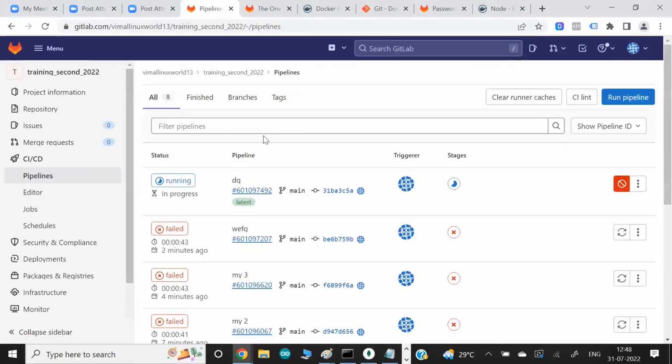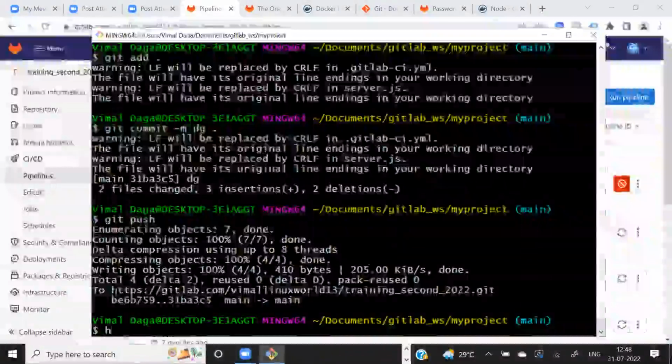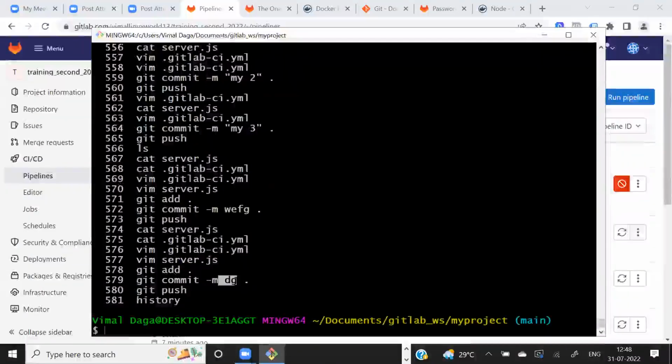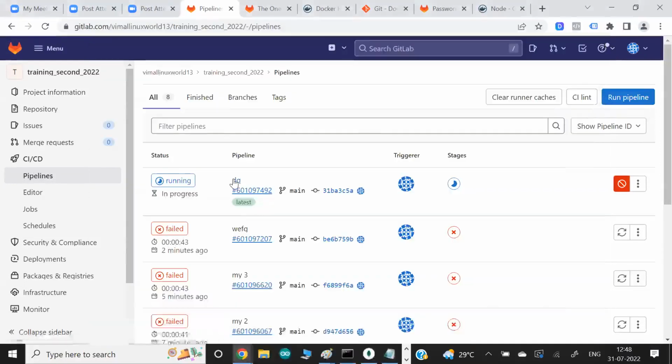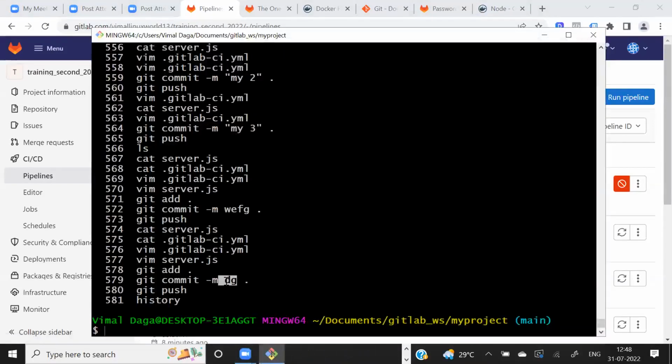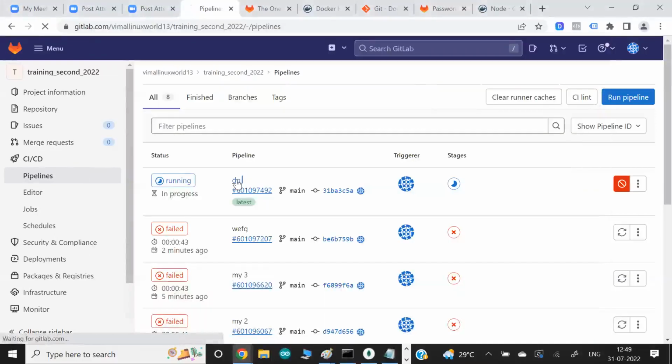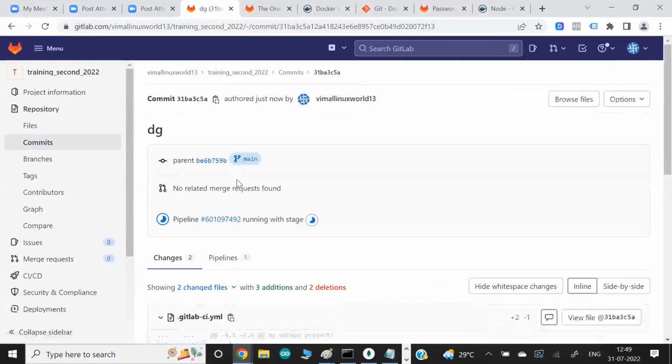And guys, the commit name you give is very important. I'm giving it randomly here, but whatever commit name you give, always give a better name, like: I changed the port number, I updated the sleep keyword here to show this issue. That name will be updated here. When you give the commit name, they also give one link. When you click on this link, you will land in your repository and see all the commits you have done. You know, every commit will help you to create the versions.